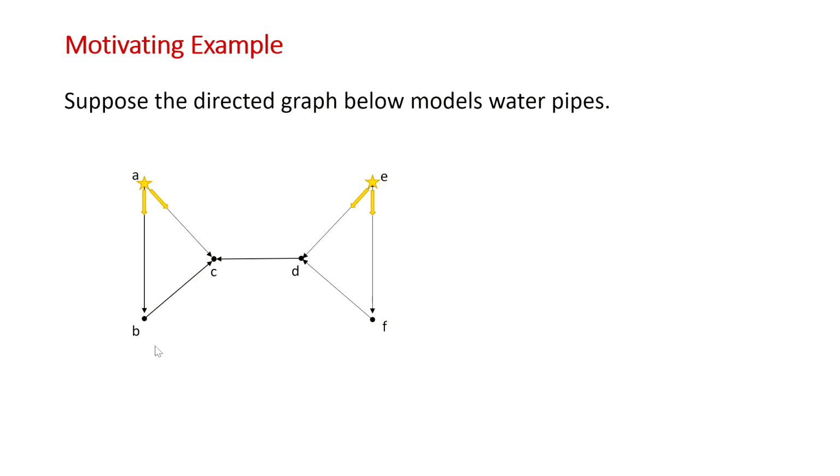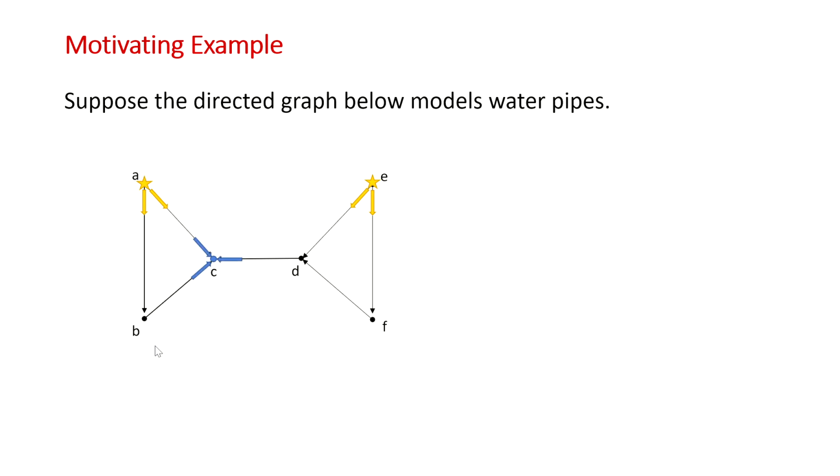This is special in terms of water pipes. This would represent where maybe you turn on a faucet and pump water into the system. If this was modeling some sort of water pipe situation that you built, maybe on a small scale, this is literally where you turn on the faucet. If this was modeling something like a city, maybe A and E represent 2 different water reservoirs where the water enters your system. These are called sources because this is where the stuff you care about, that's going to travel through your digraph, enters your system.